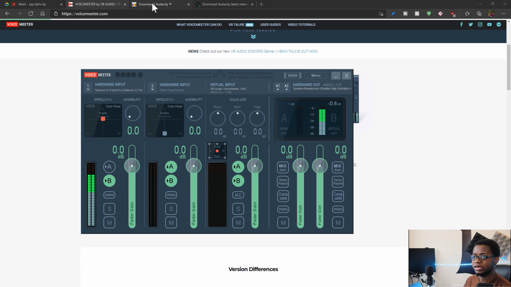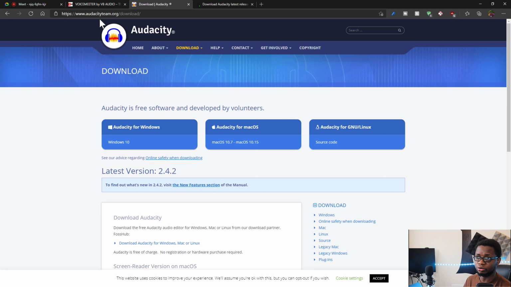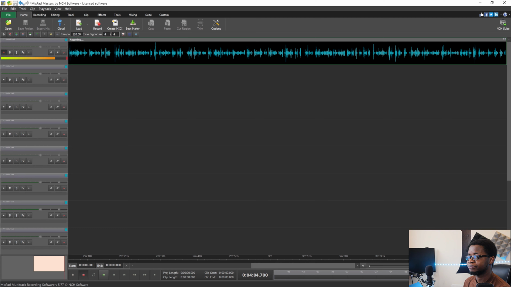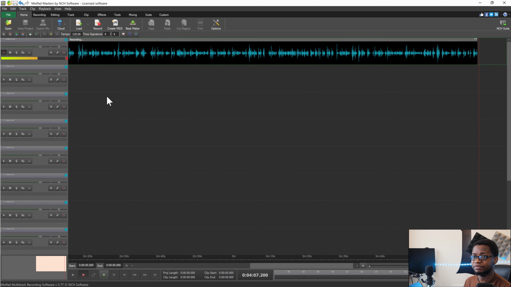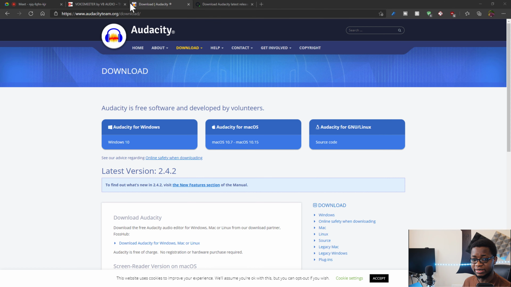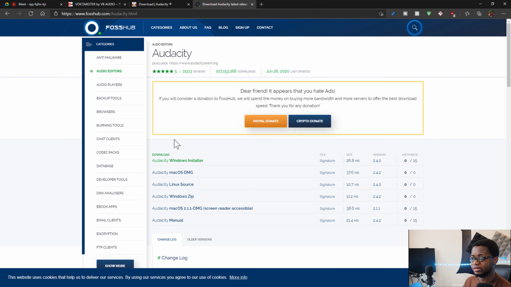You can check out Audacity at the Audacity website at audacityteam.org/download. You can download that for Windows, Mac, or Linux. It's very free. And there is another app, mainly for more professional purposes, called NCH Mixpad, and that looks something like this. This is what NCH Mixpad looks like, and I'll have that as an input here. The only thing I have to do is change the settings. You can check out NCH Mixpad in your free time, but I'll be showing you just the free alternative right now. So I've got Audacity downloaded on my system. I've downloaded the Windows version, and I've downloaded Voicemeeter.